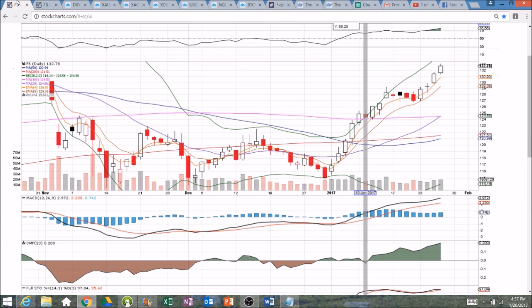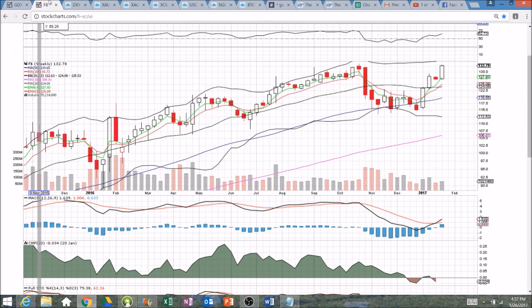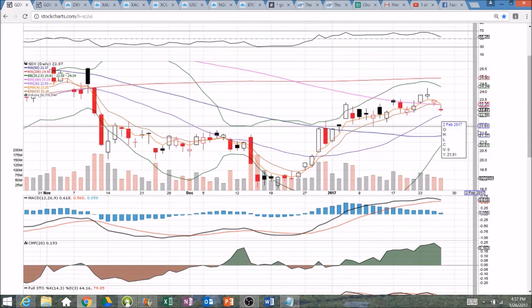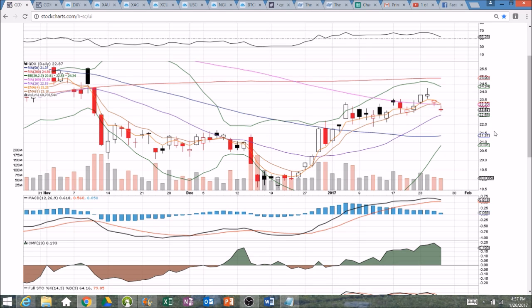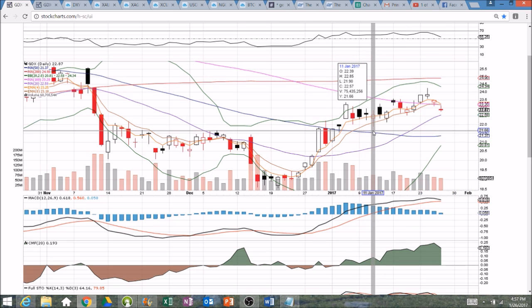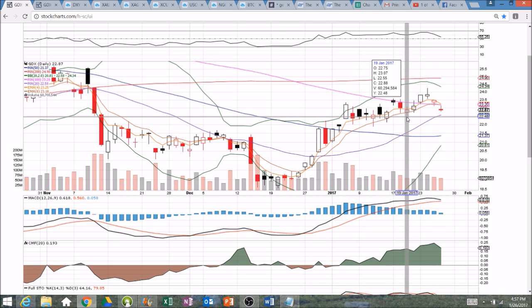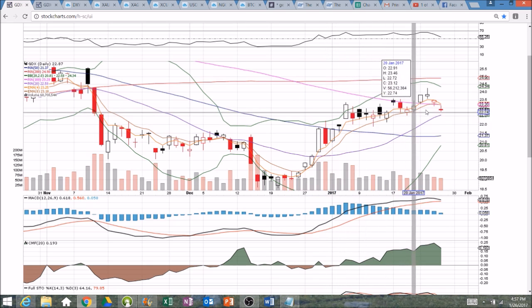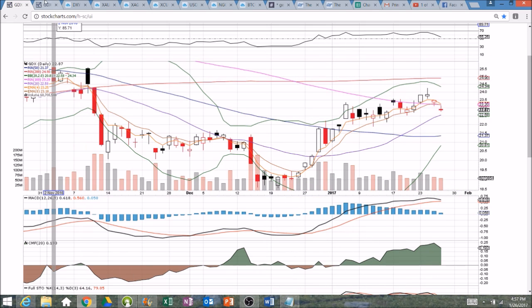Let's check in on our miner friends, GDX. GDX, we lost the 8-period exponential moving average support. We lost the 100-day moving average support. And we're looking at the middle Bollinger Band support, which is 2258 and ascending. Now, that's enough signal for me to get out if I were a bull, but we are still holding higher lows. We have our 2190, 2215, 2255, and now 2278. If we break 2255, we break this higher low pattern. That would be a big red flag for the short-term bulls.